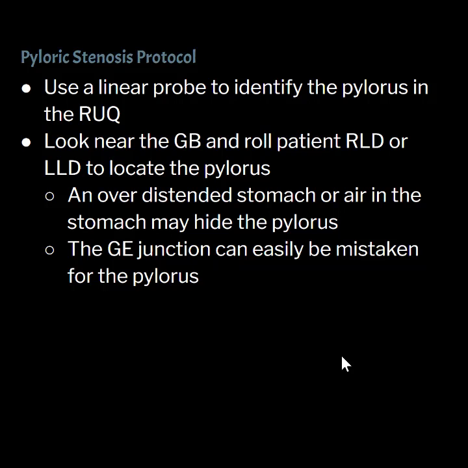However, if the stomach is overly distended, that can really push the pylorus kind of deep into the body, and that makes it very difficult to see. Sometimes the child is in so much distress that they are just sobbing, crying. That makes it very difficult to see because now they've taken in a lot of air into their stomach. And the other tricky part is that sometimes sonographers aren't 100% sure what they're doing and they see the gastroesophageal junction, and that can easily be mistaken for the pylorus as well.